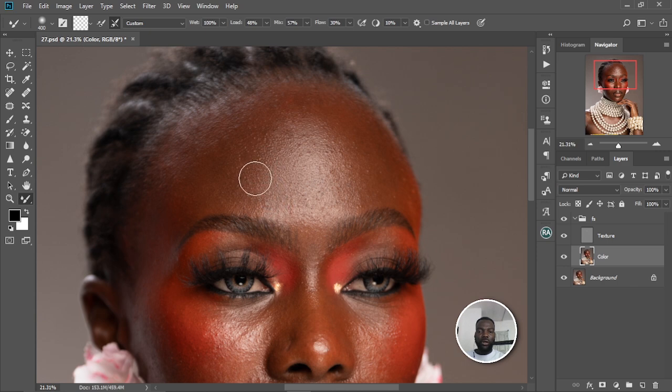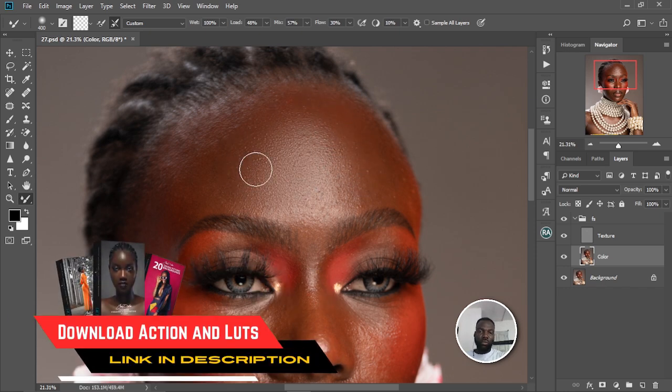So if you've noticed, I always say always make sure you're brushing within the tones of the image that you're working on. If it's on the highlights, you're brushing only in the highlights. If it's on the midtones, you're brushing only in the midtones. This is gonna help you maintain the sculpture of the face, like how the face is sculpted, naturally. All right, so you're just gonna continue and then just blend in the edges. So this is basically how you're gonna go about it. So I'm gonna speed this up and I'm gonna be back in a bit.